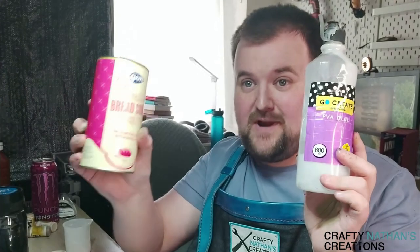To add to our windows, I also want to add a little bit of snow. Now, to make snow, it's very, very simple. Combine a bit of PVA glue with some bread or baking soda. Add a 2-to-1, lots and lots of glue, little bit of baking soda, make it into a nice fine paste and then lay it out. You're going to need to give it plenty of time to dry. This stuff will take a while, but it'll last forever and gives a great snowy effect.